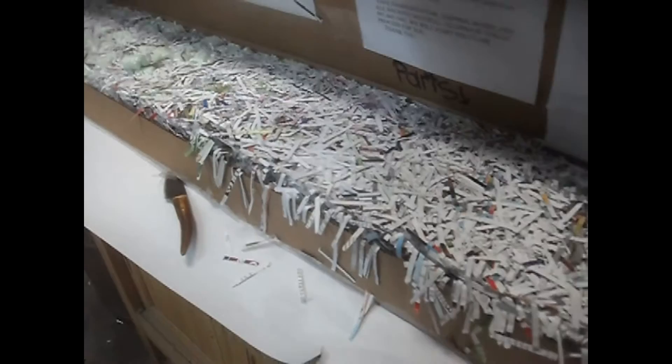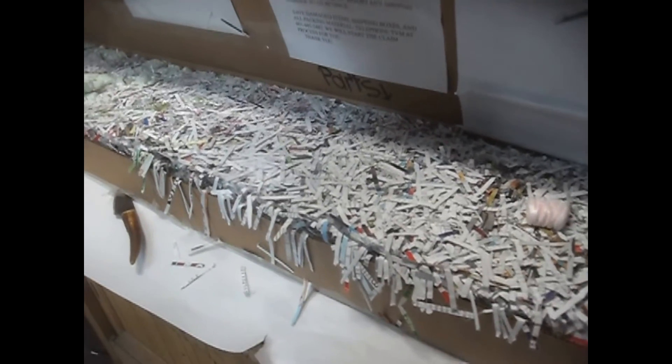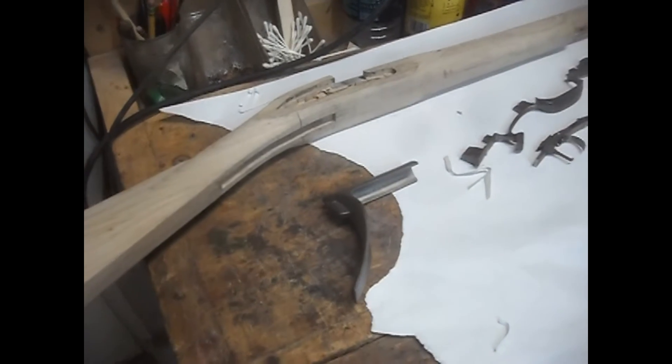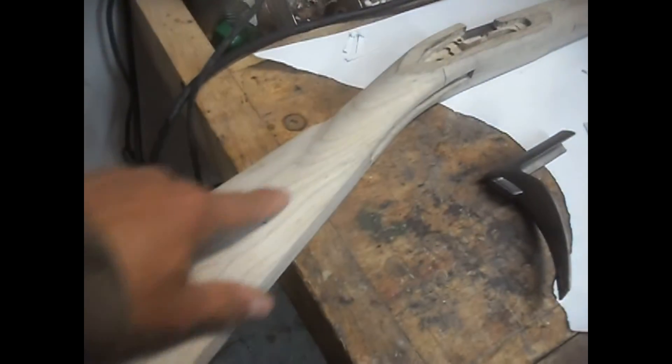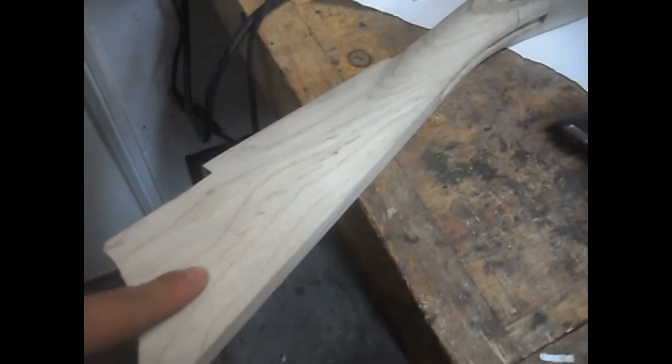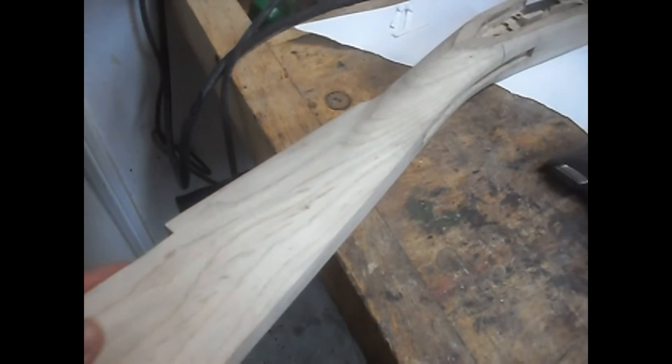It's all packed nice and snug, and I'm going to take all this stuff out so we can see the rifle itself out of the box. This is the stock, it's a plain maple stock, and I really like the grain patterns on here. Hopefully it'll look that nice when I get it sanded down and finished.